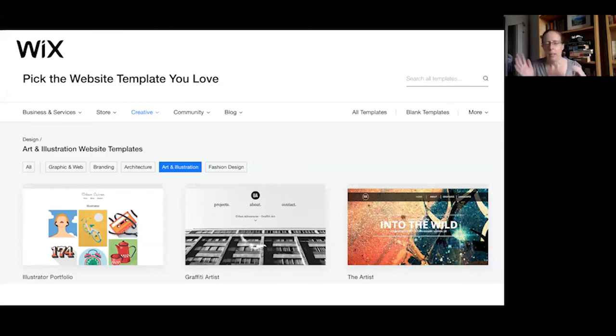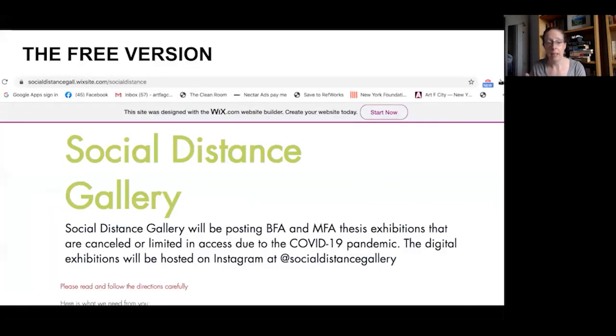Whereas the Squarespace templates tend to be filled with panels, and there's some navigation that's involved with that. So I guess what I'm saying here is that Wix might be slightly more intuitive to use at first. That said, it can be buggy. So this is the reason I think a lot of people use the free version.